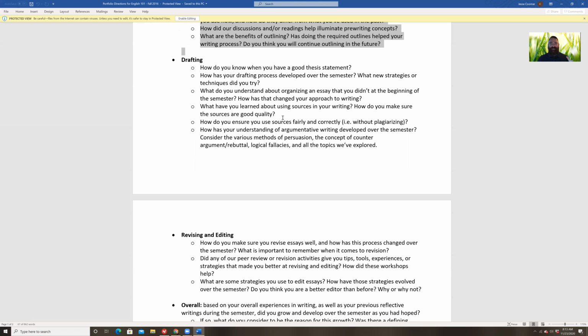You see what I'm doing here, okay? In each paragraph, you're talking about your process. Tell me how you progressed over the semester, okay? And maybe you might say, I still don't like outlining, but I do see its value. Now is not a time, first of all, if for some reason you want to say, I think this is all garbage, or I don't think any of this works, now is not the time to say that. This is the final, right?